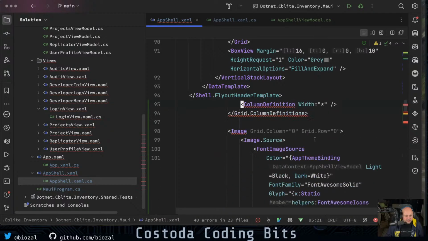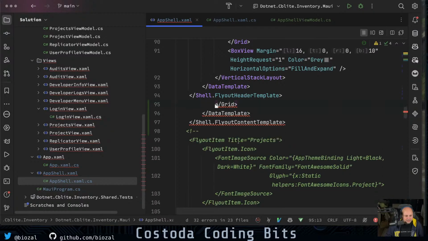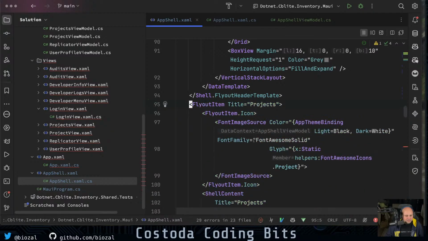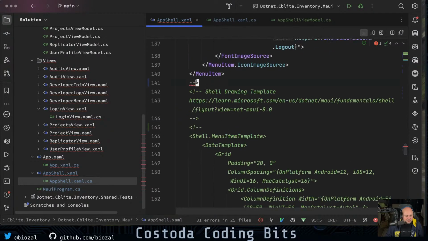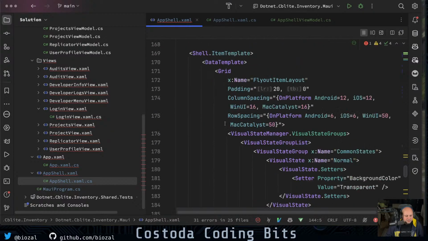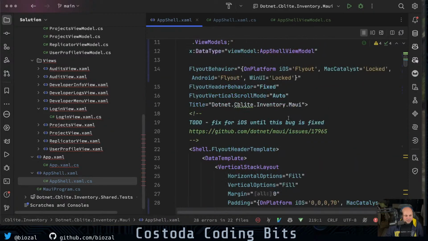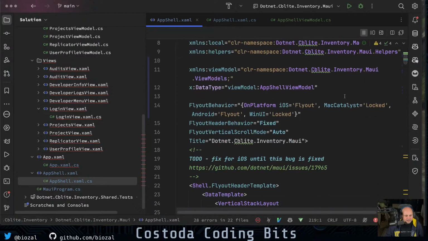So let's just get rid of that because this is just not gonna work. And now what I can do is re-enable all this. Take this out. Take this out. Get our menu template back. Take that out. The only thing that's busted is right here.